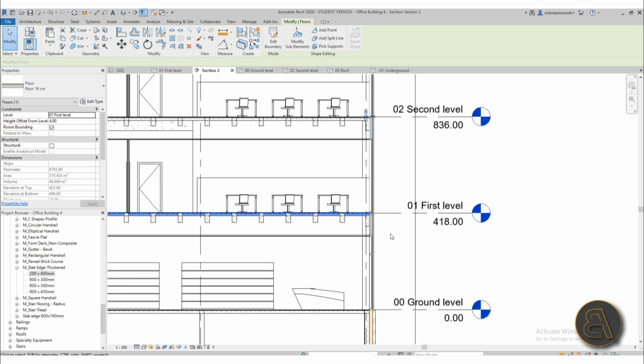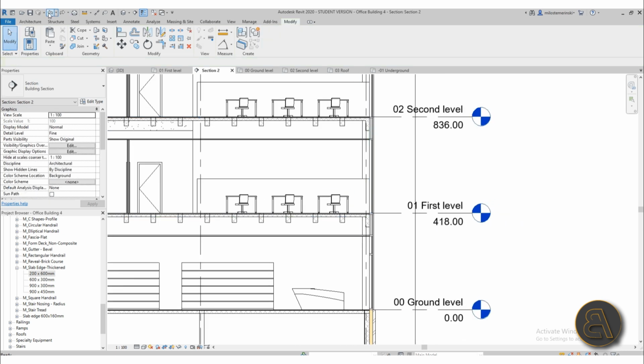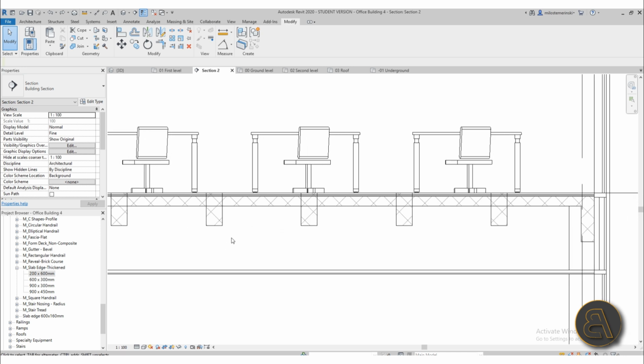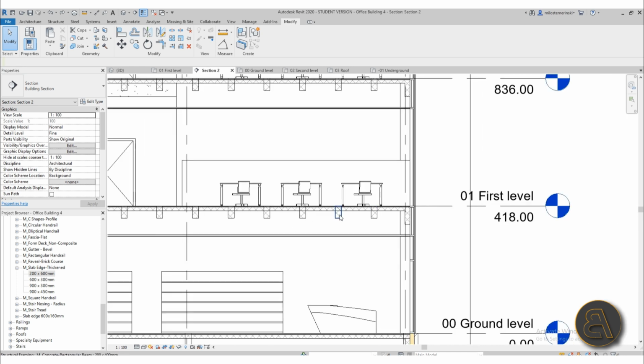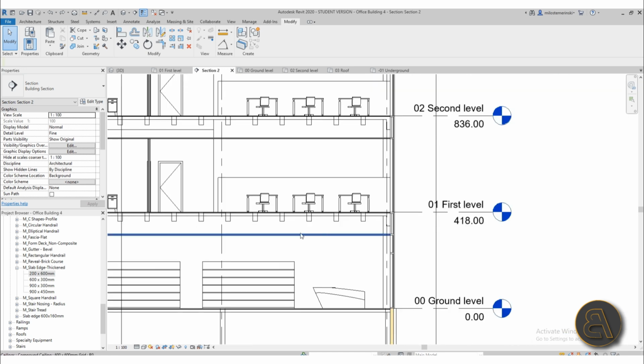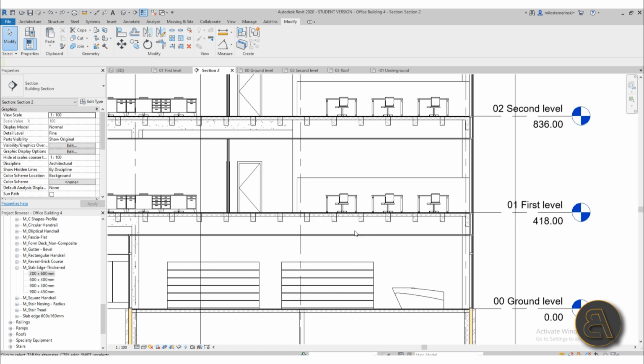So the second approach would be, and let me just go back a few steps. There we go. Okay, so the second approach would be to take all of our structural elements and then bring them down by those 4 centimeters. But that can be a bit tricky. It's not really tricky to move those, it's tricky to select those.